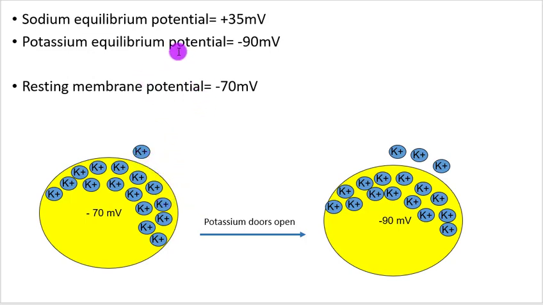Once I reach equilibrium, I still have a bunch of potassiums on the inside. So remember, it's not equal concentrations. At this point, if I had 1,000,000 here and 10 here, now I've got 999,900 on the inside and 100 on the outside. So yes, a bunch did leave, but I still have a very, very steep concentration difference here. So now, potassium doors are open, that's what happens. And what's my measurement? I'm now at negative 90 millivolts.